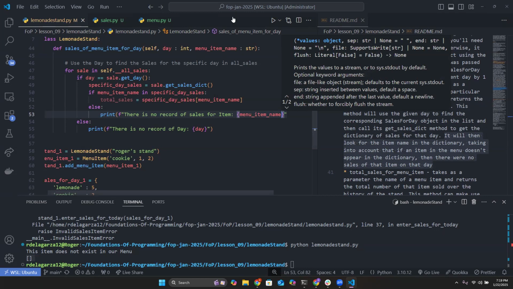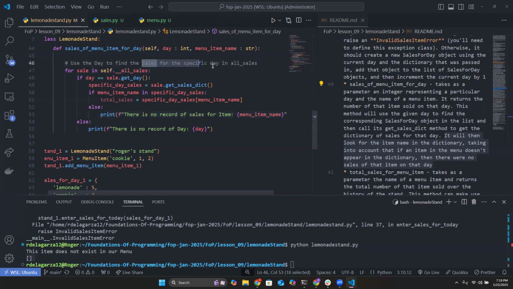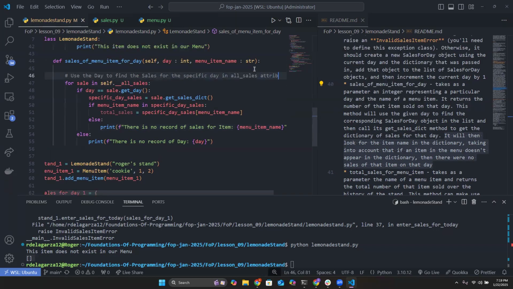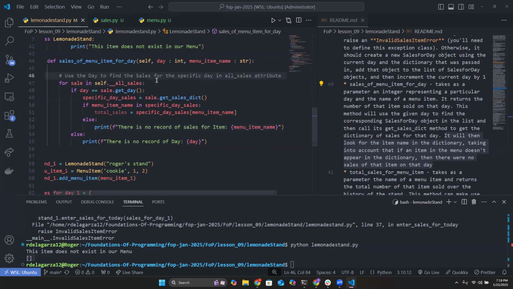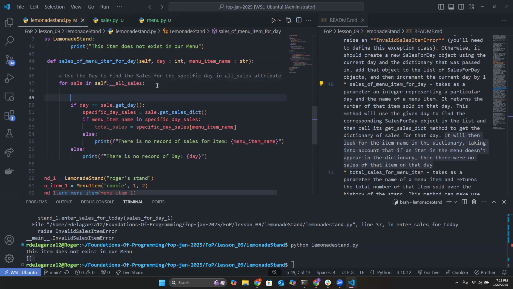But what do we do? We use a day to find the sales for the specific day in the all sales attribute. So we did that. We looped through them. And then we compared the day we are looking for to the day in our records.